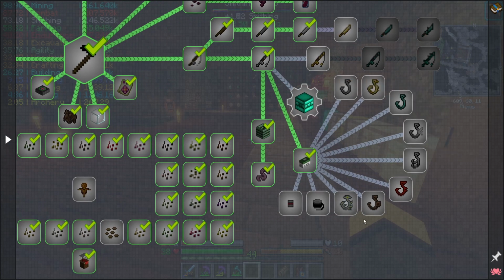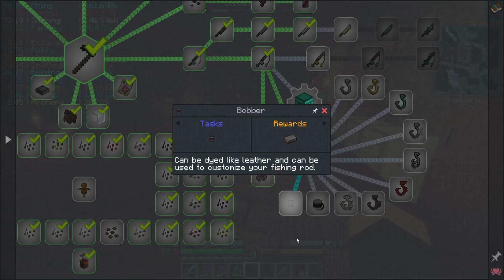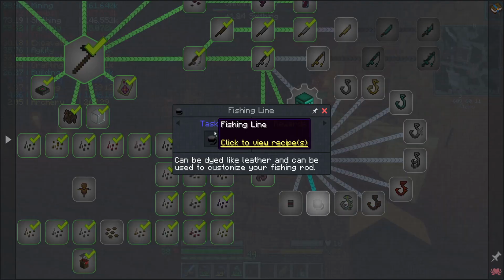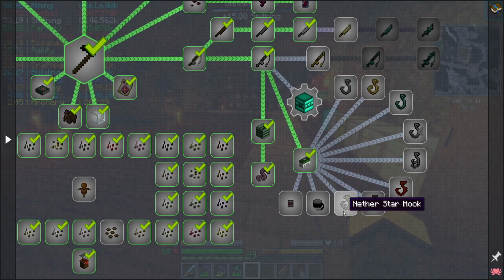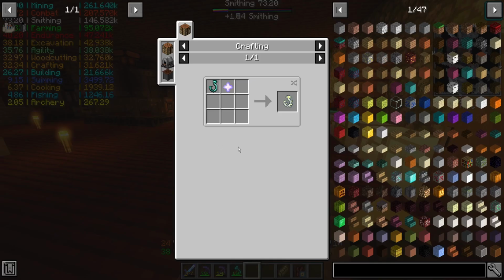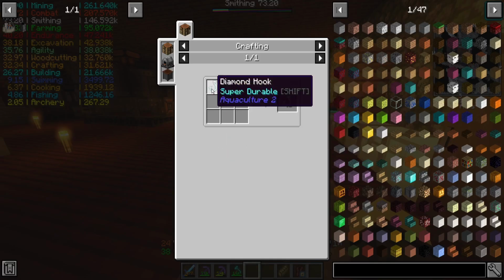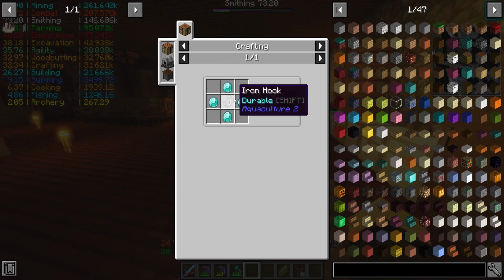And that unlocks all the hook quests. And like the bobber is a thing. Nautilus shell and some clay. Can be dyed like leather and be used to customize your fishing rod. Fishing line is 4 string and an iron. Okay, that's going to be heavy sell. Nether star hook. 50% chance to not use durability when applied to a rod, as well as increase the rod's luck. Then a diamond hook plus another star. Diamond hook is 4 diamonds plus an iron hook. Iron hook is simply 4 iron nuggets.